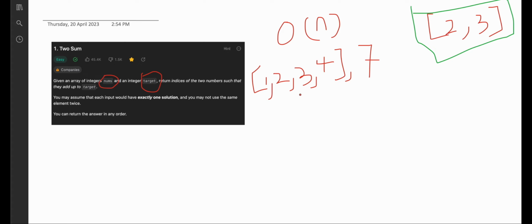Using the hashmap, what we're going to do is save each element in this input array into the hashmap, using the elements as the key and their index as the value, right? And while doing that, we're going to use just one loop.